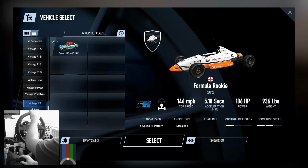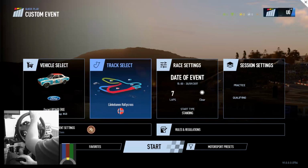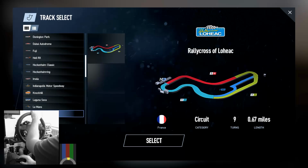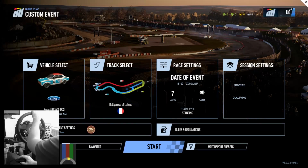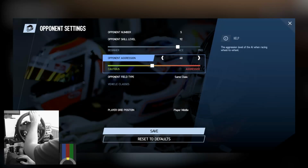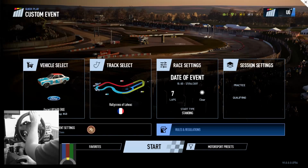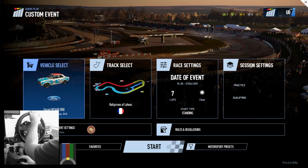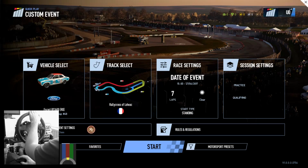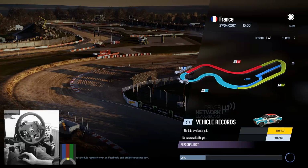Oh, we've got a vintage RX. Well, there we go. That's decided for us. Rallycross of Le Hec. Okay, off to France. Let's do that. That sounds good to me. I've not even tried it. I don't know if the AI paths work on this, but let's go for it. AI 93. I'll turn their aggression down a touch. And so we're going to be trying the Escort RS 1600 Rallycross at Le Hec. Why not? Standing start. There we go. Fantastic.